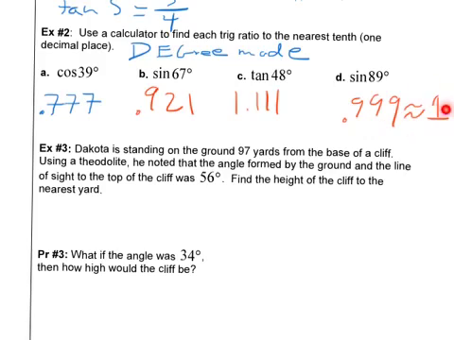So really, that's rounded to 1. But it's kind of important that you know that it is actually less than 1. Because sine of 90, if you put that in your calculator, sine of 90 is actually equal to 1. So it's kind of important that this is actually a little bit less than 1.